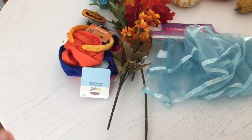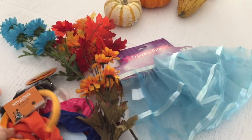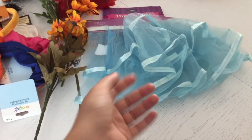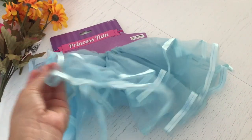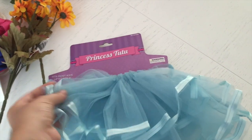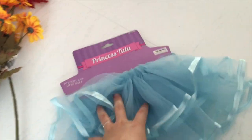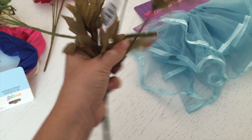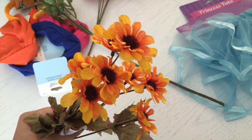The very first step to making your own headbands for cheap is to gather your supplies. First of all, I got this little princess tutu at the 99 cent store. They have this in the kids section. They had pink, they had yellow. I chose the blue. The next thing you can get at the Dollar Tree or the dollar store, and you can also get them on clearance at Michael's, are these kinds of flowers. So I got some.